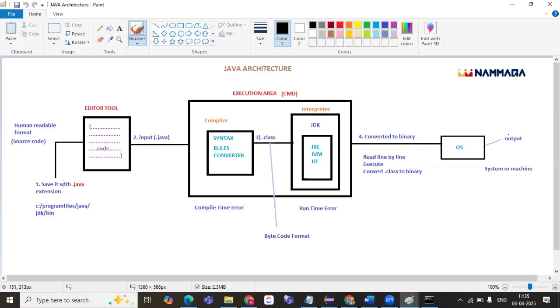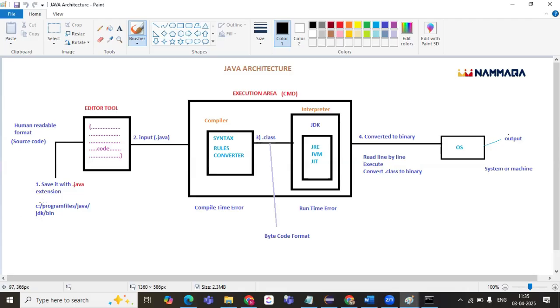This is the procedure we need to follow because this is what the architecture looks like, the procedure we need to follow to create the program, develop the program, save it, and execute it. Okay. So once we write that in the editor tool, that has to be saved with a .java extension, and this is the path we have set when we installed and set the path of JDK.